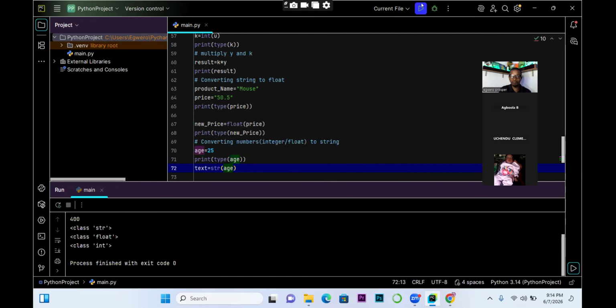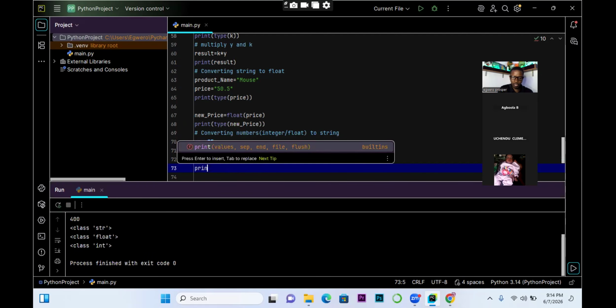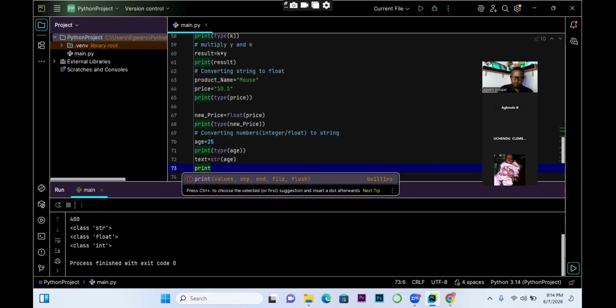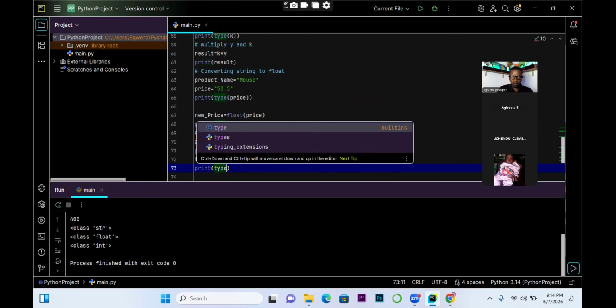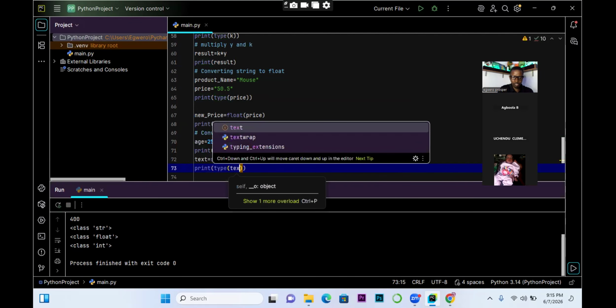that conversion will have been acknowledged. Now I want to print the type of the value in variable text to know whether it has been switched to a string. So I'll say print type of value in variable text.